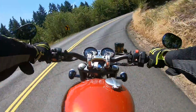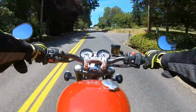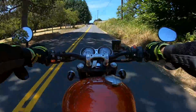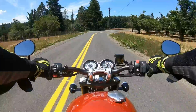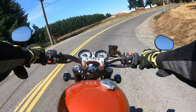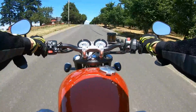Well, guys, I got lost as hell. Had to consult the map. But hey, that's not a bad problem to have out here, is it now? It could be me, but this bike seems to rev up a little higher than other 1200s I've been on.